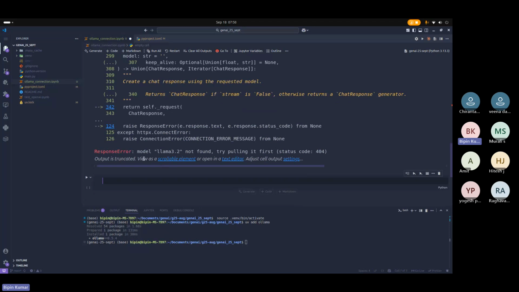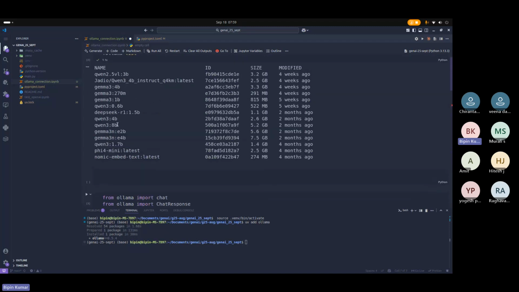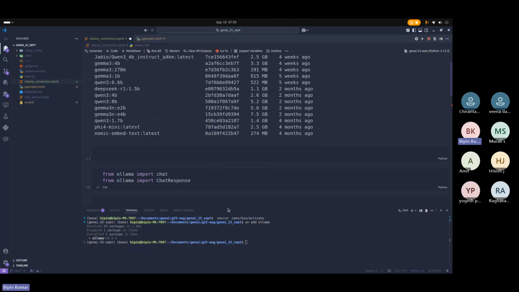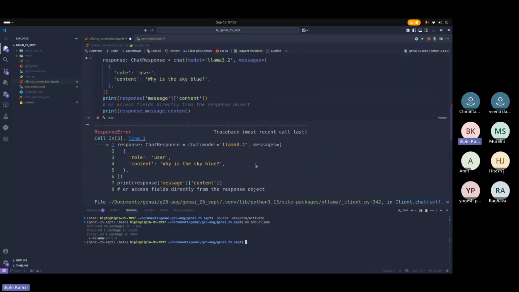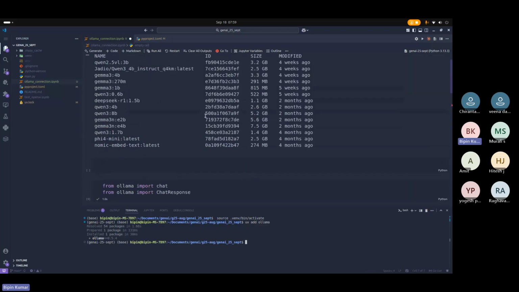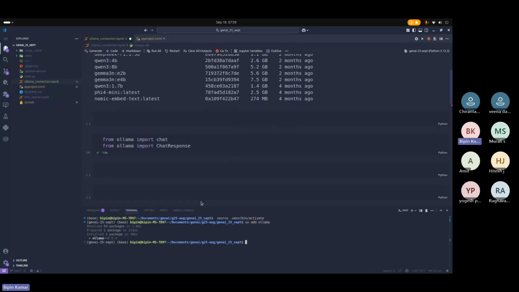It says model Llama 3.2 not found, try pulling it first. Since I haven't installed Llama 3.2, it is throwing an error.